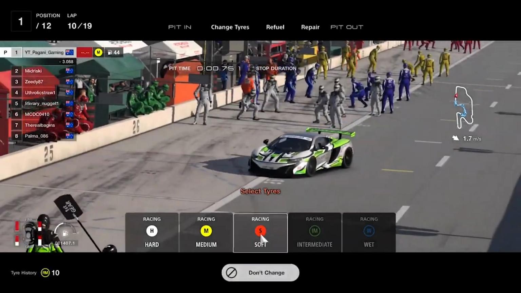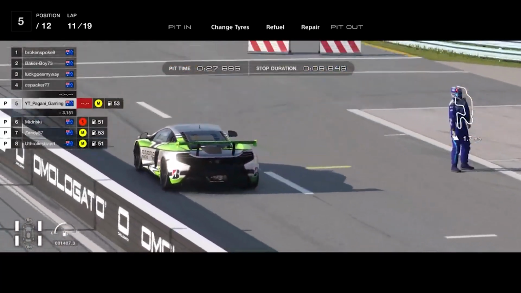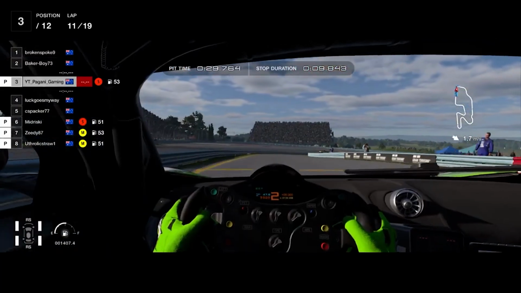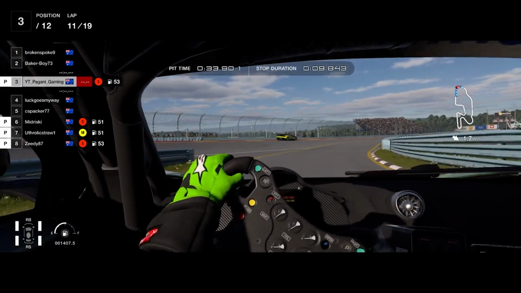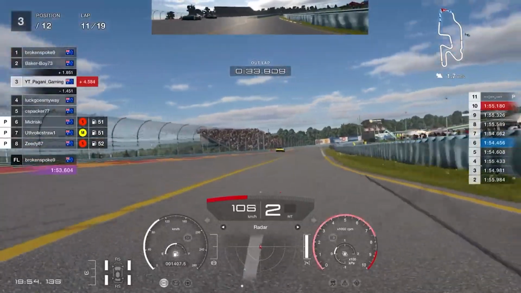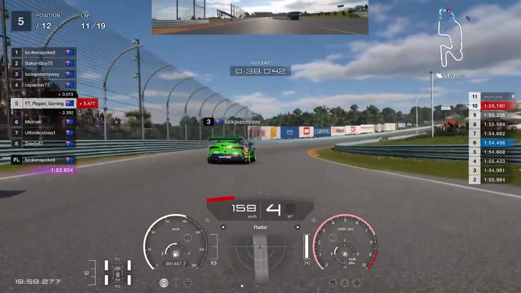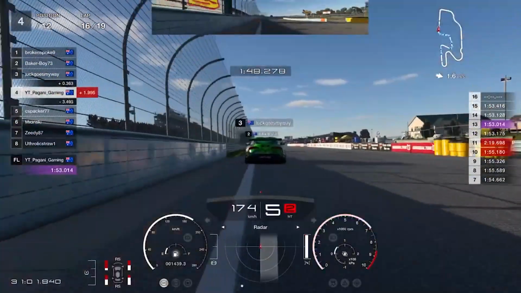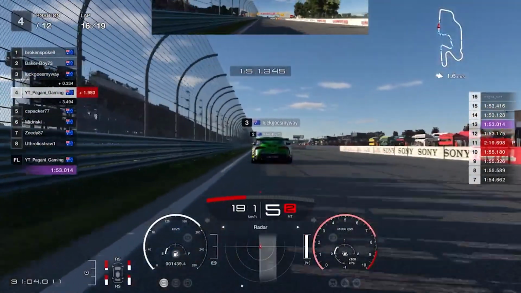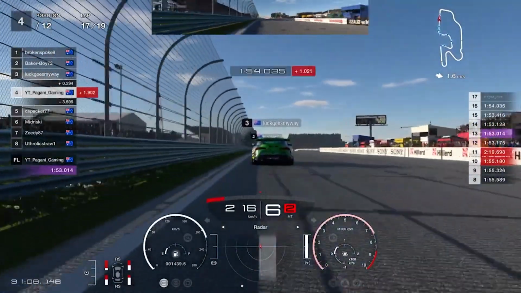We're done with our meeting guys. We want to get rid of them as quickly as possible. So onto the softs, some fuel to make it to the finish line. And we're going to come out of the pits here just behind Lucky and Packer. Unfortunately, we think if we did pit a lap earlier, we may have actually cleared them out of the pits, purely because that one lap, we lost so much time because our tires were completely dead.